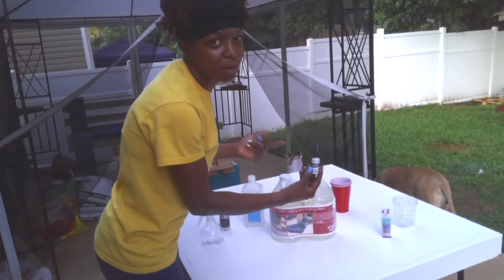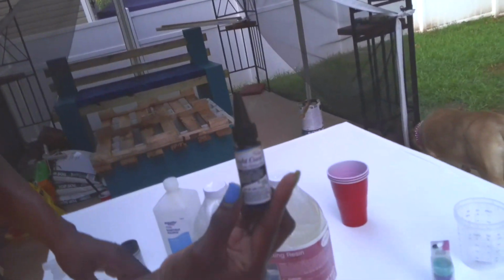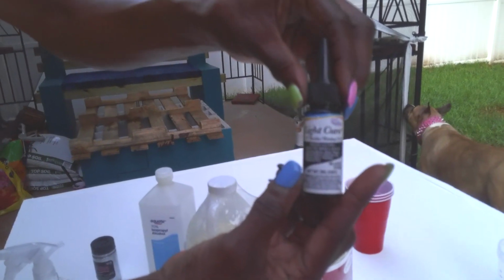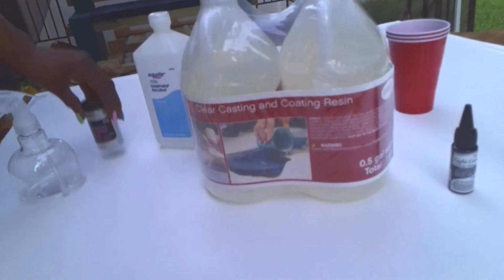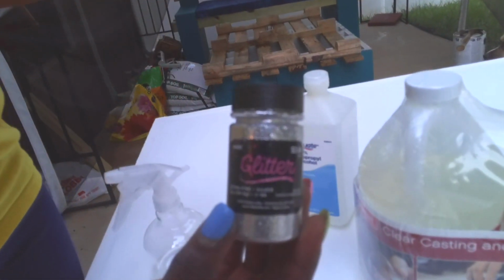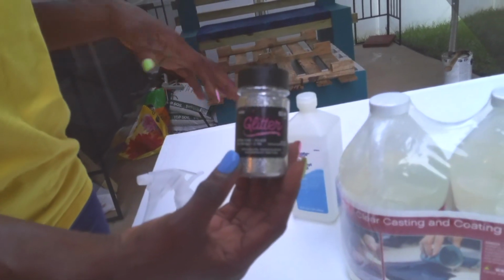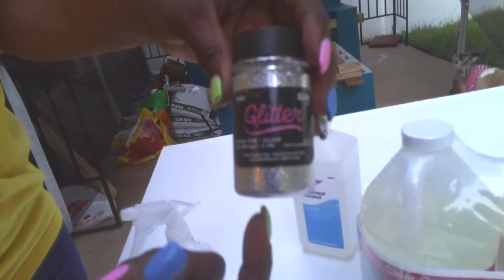Most places don't sell the powder in black, so they have the liquid kind. So we got that. And then we also have our silver glitter, and it's going to add a little sparkle. If you guys choose to use this, don't use just a regular glitter. You want to make sure you get the extra fine.